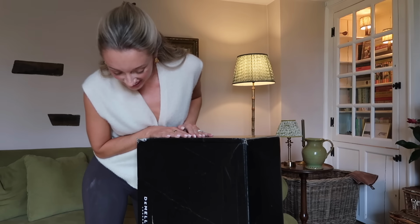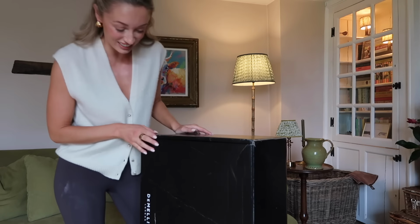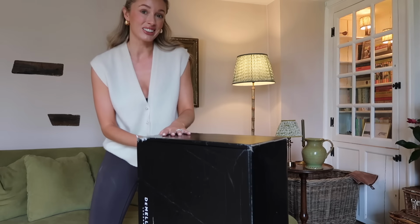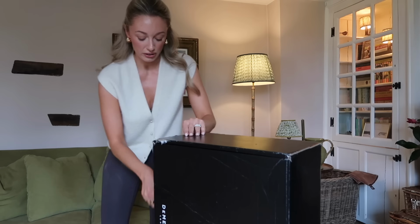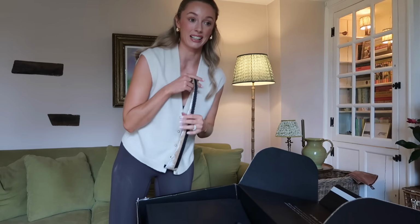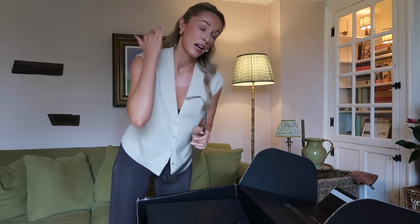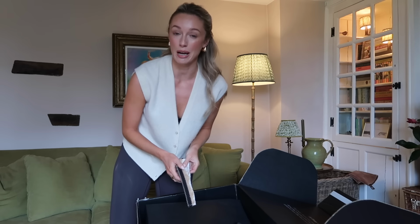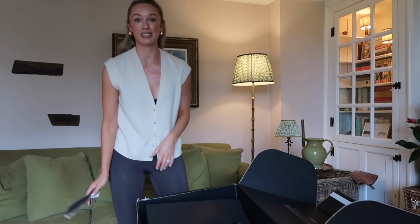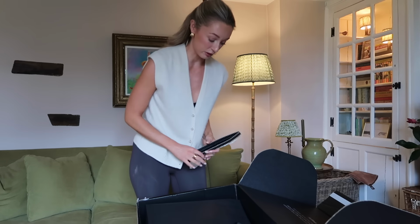And I've just had a delivery. This has arrived from Demellier, which is so exciting, and I thought we could do a little unboxing together, and I'll show you my beautiful new bag. This is my first ever direct from Demellier piece, because I bought my first bag from them via either Selfridges or Net-a-Porter, and I really need to figure out how to clean that bag. It's canvas, and I have got it a little bit grubby. As you probably would have seen, it's been coming everywhere with me lately.